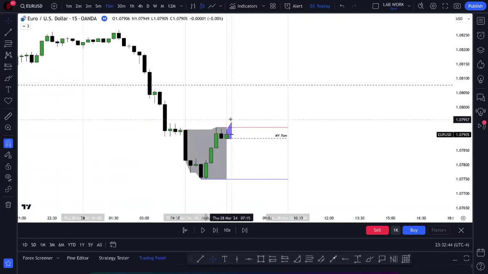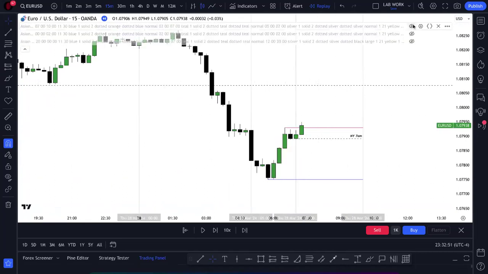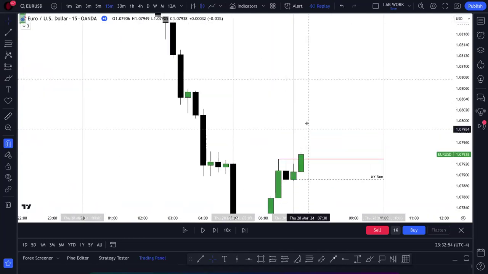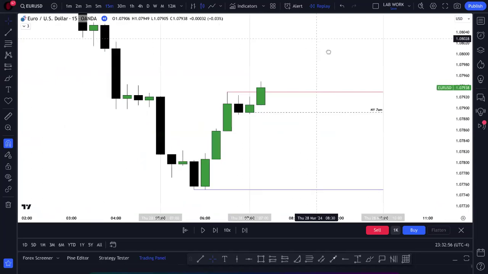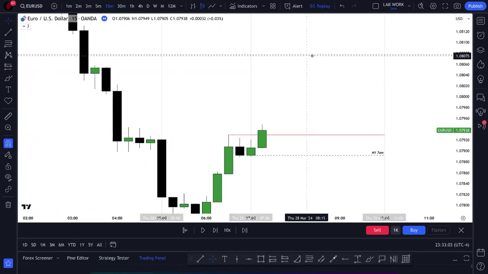So price does run the buy side liquidity pool, right? We can say that objectively. We can see it runs that swing high. Not a random high, but a really specific one during a certain time of day. It's above 7 a.m. It's not above Sunday's opening price right up here. It's below Sunday's opening price.